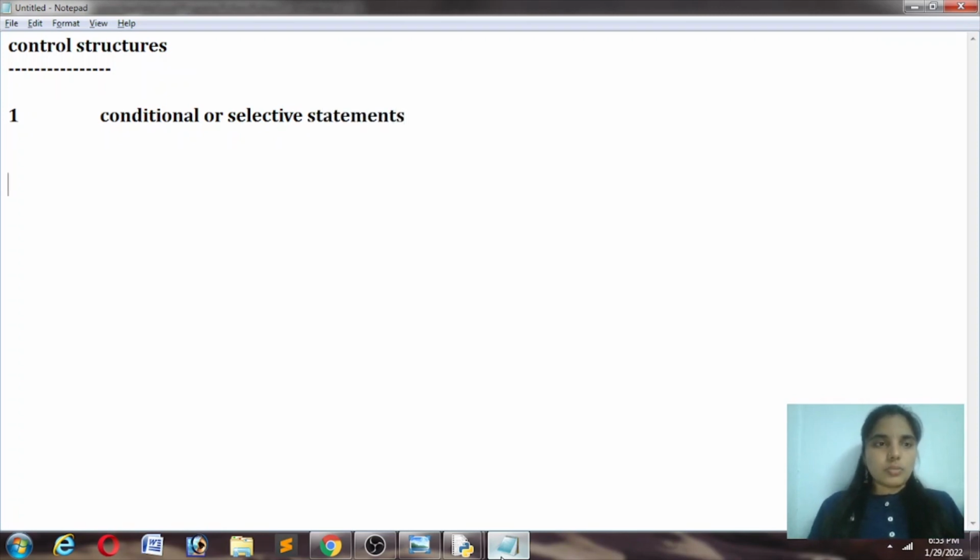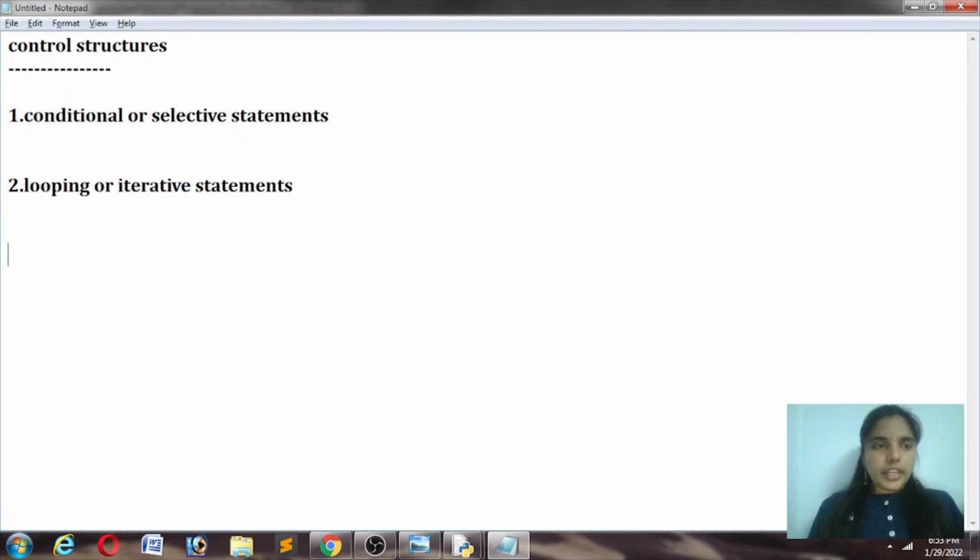Second one is looping or iterative statements. And third one is jumping or transfer statements. Either you have to know as unconditional, jumping or transfer statements.